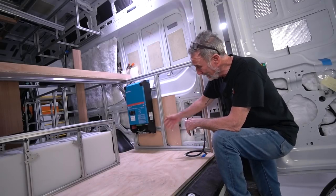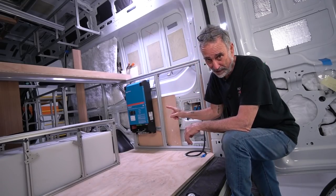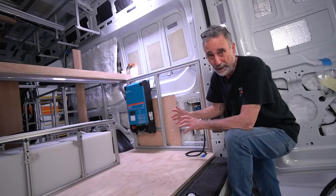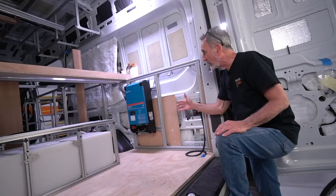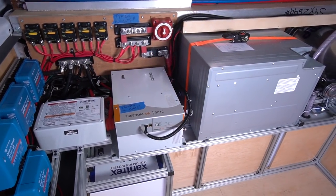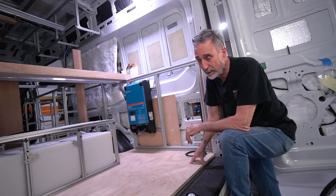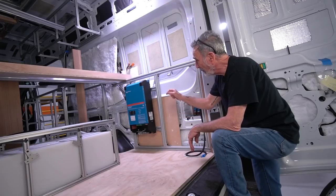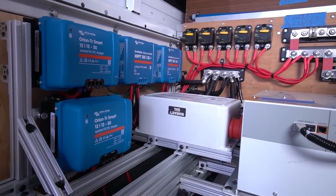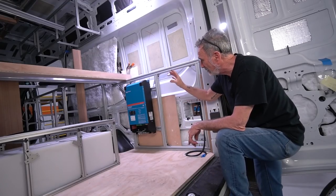It's got a weird form factor — a strange shape. You cannot lay it down; the manufacturer strongly advises against it. But if you're lucky enough to find a good spot to hang this thing, it is genuinely out of the way. You didn't even see it behind that bicycle — it really is tucked away. Normally I would put my 3012 brick on the bridge, and it takes up a good amount of space there. But I'm trying to save weight in this build, and I've been meaning to try these Victron products. I started with the DC-to-DC chargers and the solar controllers, and now we've got this inverter in here.